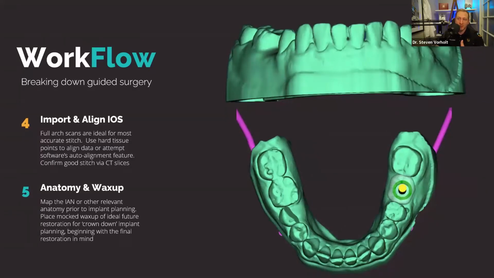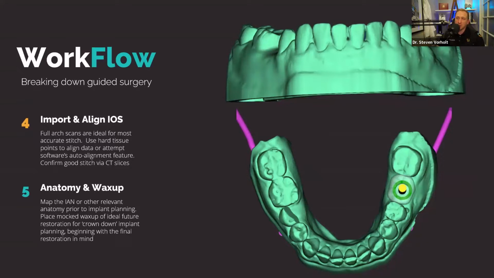So this patient's missing number 19. We're going to do an anatomical wax up. This could be in your mind's eye. You could just look at this and say, hey, I'm a dentist, I've looked at teeth long enough. The tooth should go between 18 and 20, and it should be about this wide. That's fine. In the software, you can also drop a little tooth in there, expand it, make it fit. And it just gives you a better idea of maybe where the emergence for your implant needs to be, the depth of your implant, and so on.